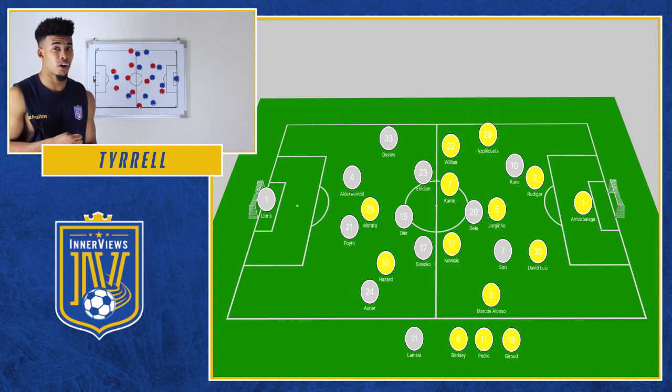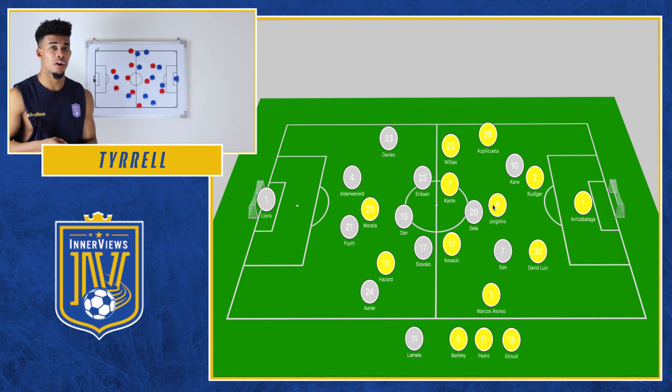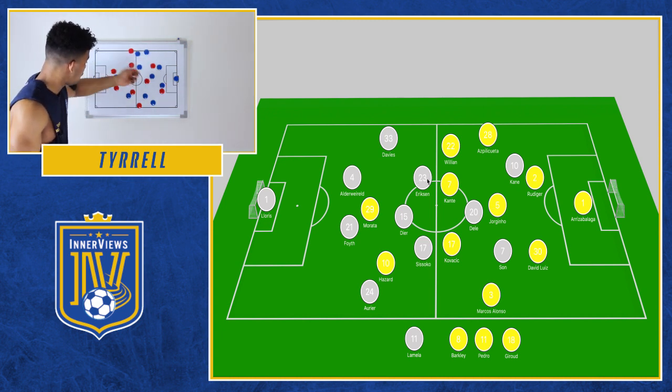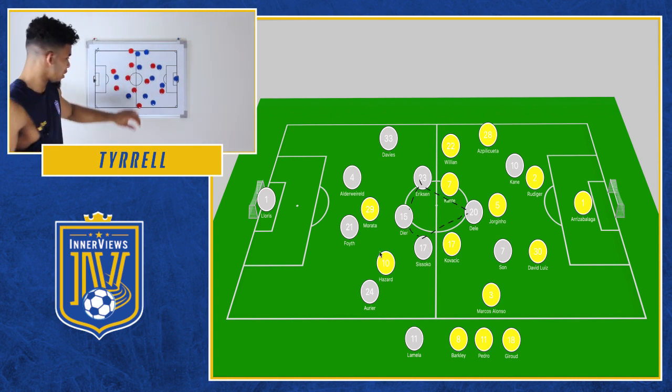Spurs were pressing from the front. They were getting past Jorginho. They were pulling out Chelsea defenders, whereas for Chelsea, nothing really going their way. Unable to really get on the ball because Kovacic wasn't doing much, and Jorginho wasn't doing much because of the fact that they pressed him out of the game.